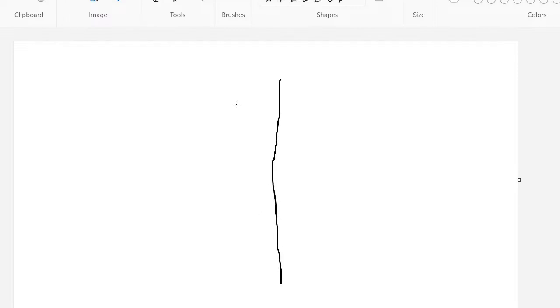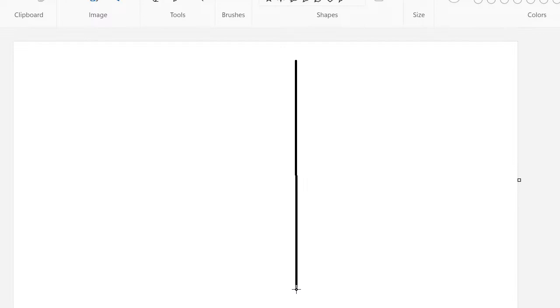This is a really terrible wall. Maybe I should be using Paint. I'm not going to use anything else. Oh, look. Shapes. Here we go. There's a wall.